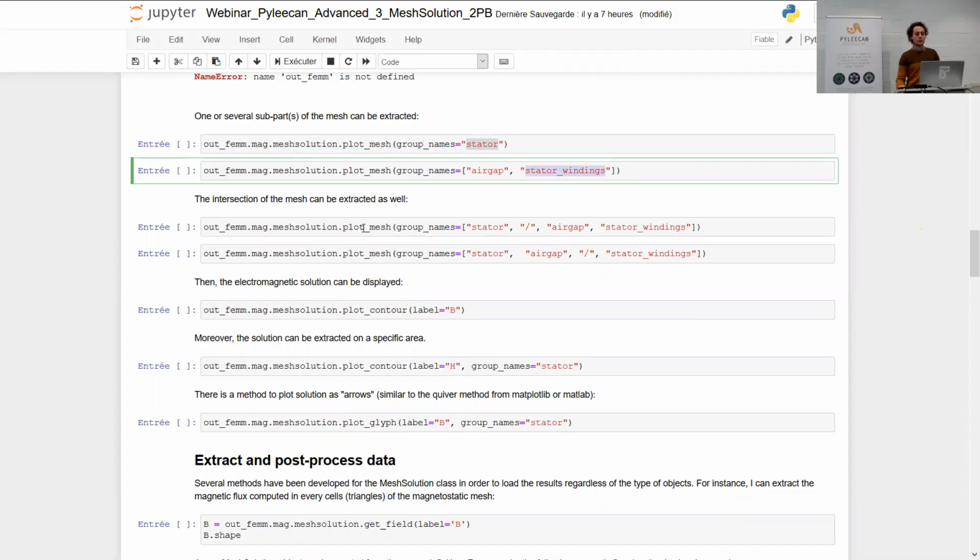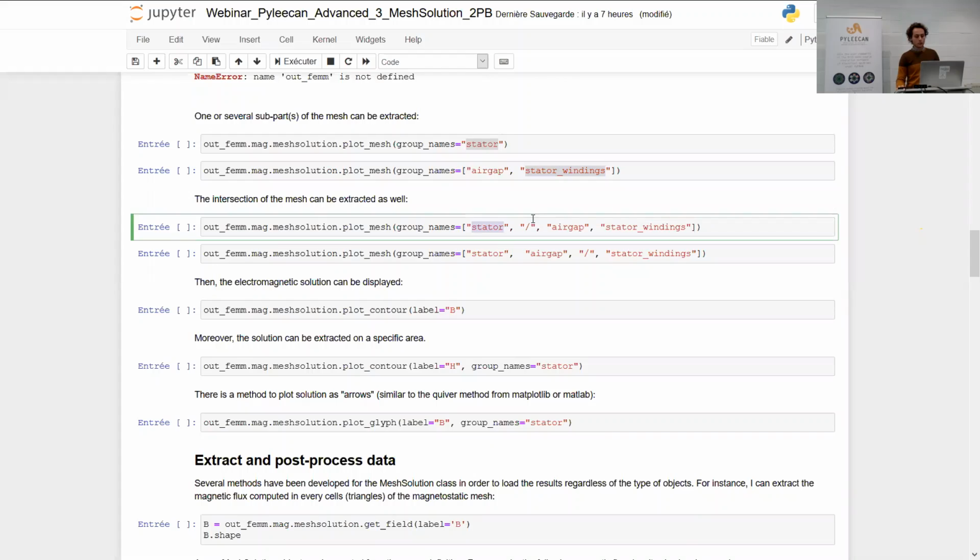And you can also perform intersections of subparts of the mesh. So the two last lines are the intersection between the stator and the group composed of both air gap and stator winding. And there I've just switched the air gap from the other side. So it's the intersection between stator plus air gap and the stator winding.